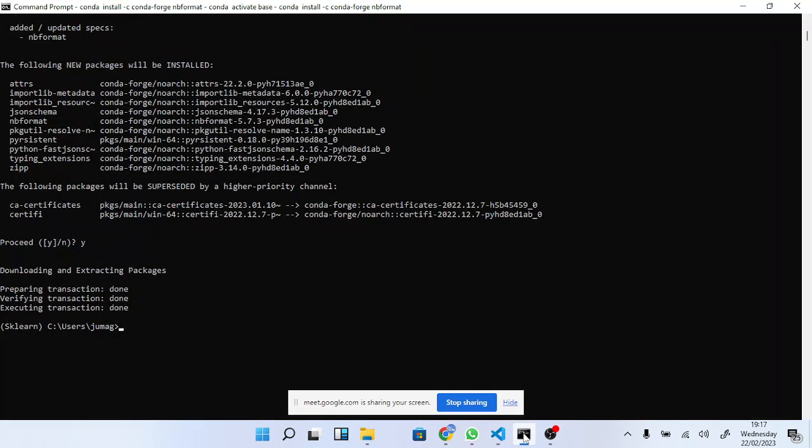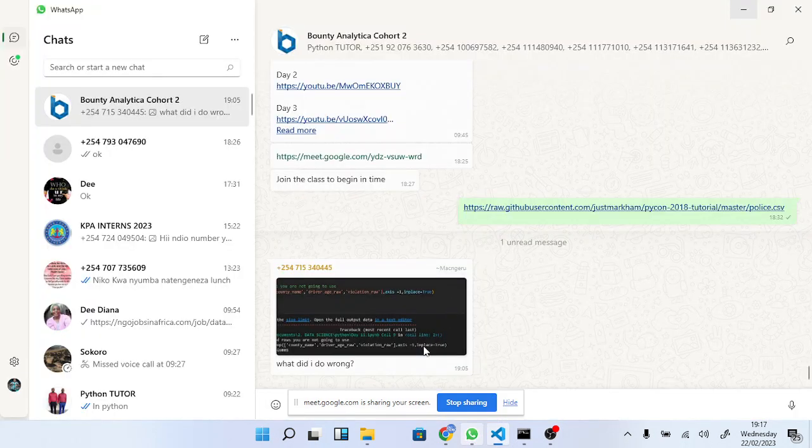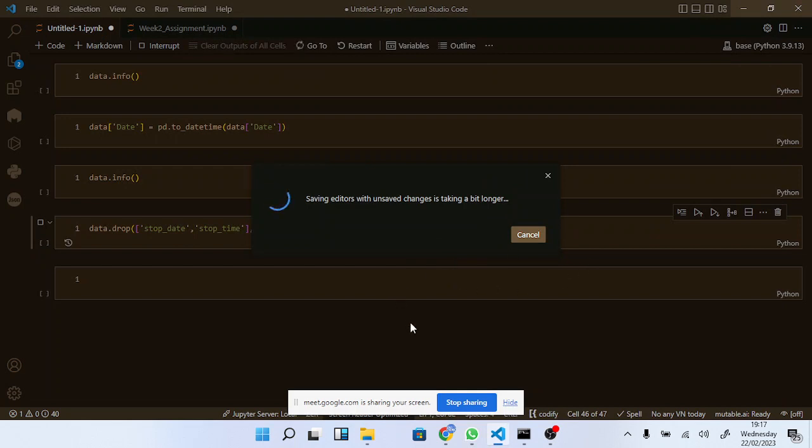If you are done with that, just send your screenshot to WhatsApp so that I can see what you have done. Just check if there exist missing values. Write that code over yours and then send.